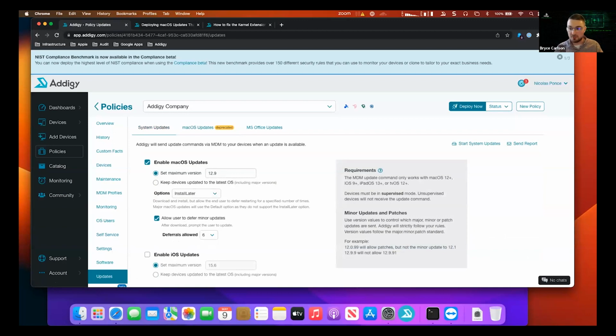So like authenticated reboot, different things like that. As those become more advanced going forward, or if those options change or something happens with silicon or whatever's after silicon, it's going to need to come through that MDM channel. So that's why it shows deprecated. It is still there and functional for the older versions of macOS, but for the newer versions, macOS 12 and up, this is going to be the route to do those updates.